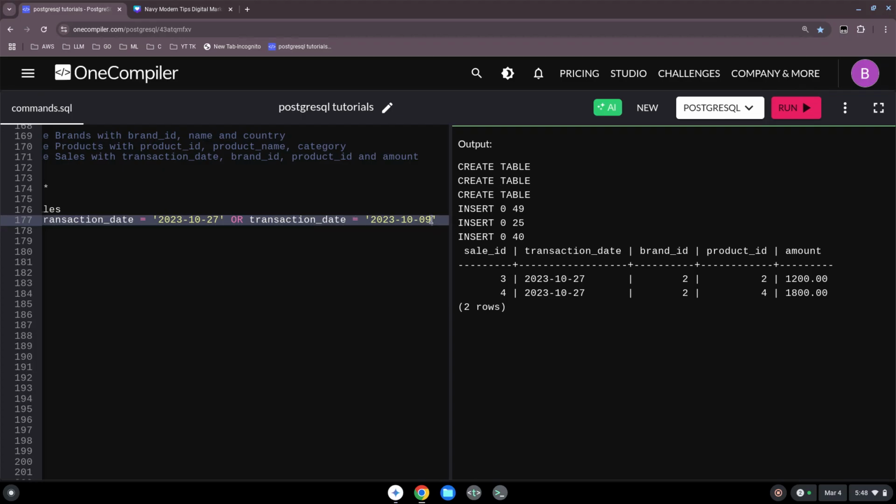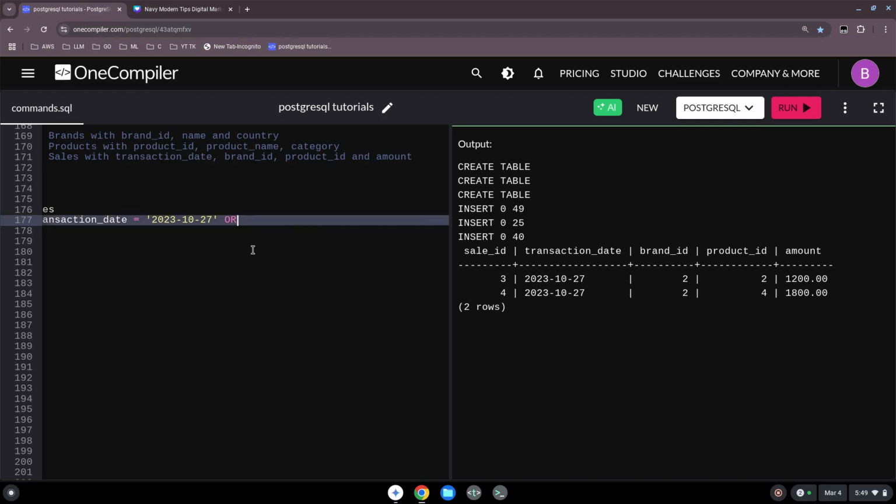We don't have it. That's interesting. Let's see if we have something from the 11th. No. Let's see what else we have. Okay, then we don't use this.